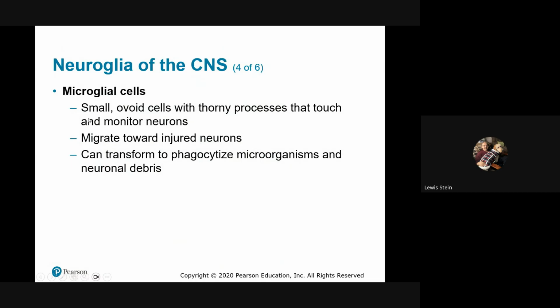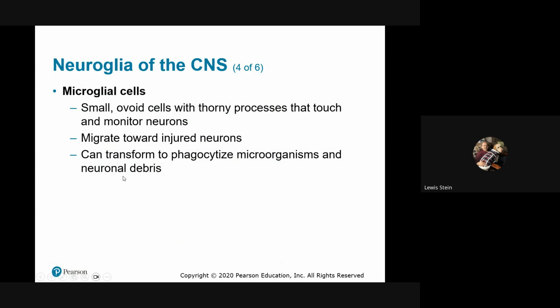Microglial cells. These are tiny. They have thorn-like projections. They act like scavenger cells, kind of like your white blood cells do, but they're tinier. And they might gobble up microorganisms. Anybody having microorganisms in this area, you're in big trouble already. Viruses and bacteria in there are bad news. People die from those things very, very quickly. So even though technically that's what they do, they are more about gobbling up debris.